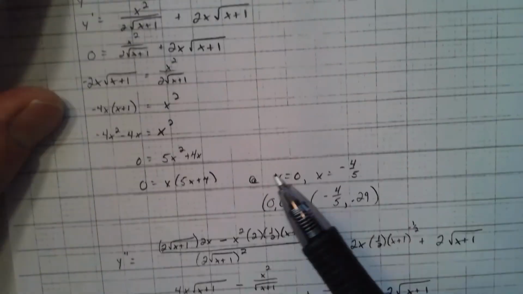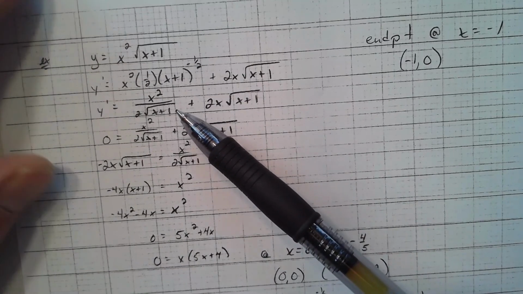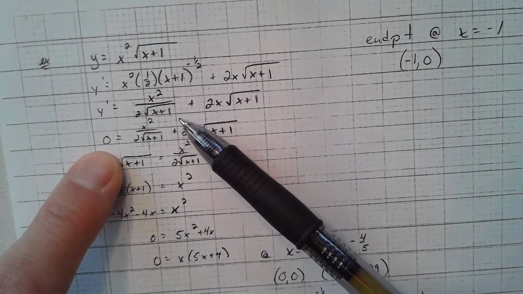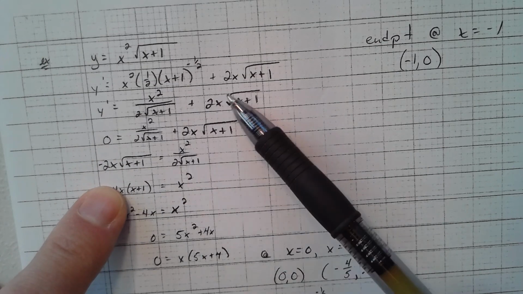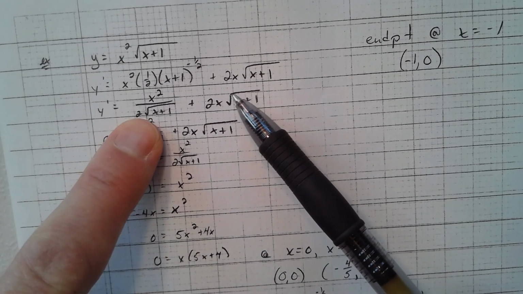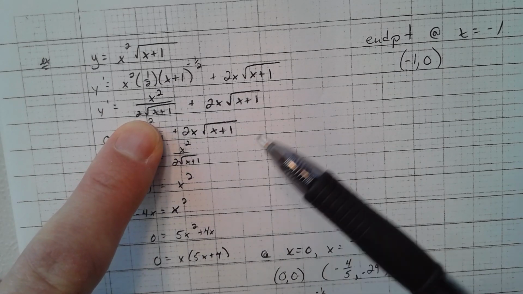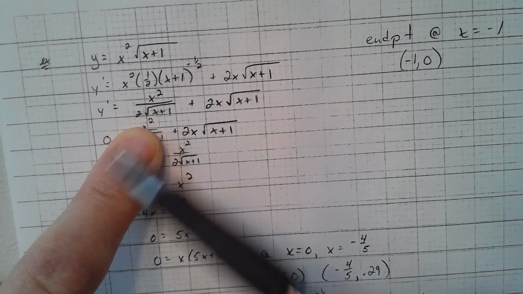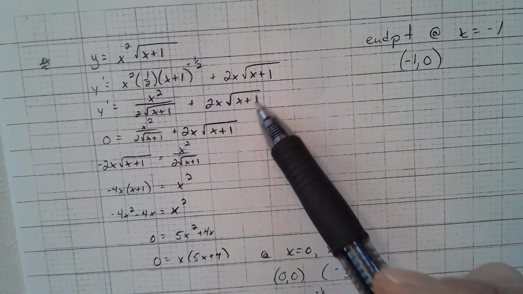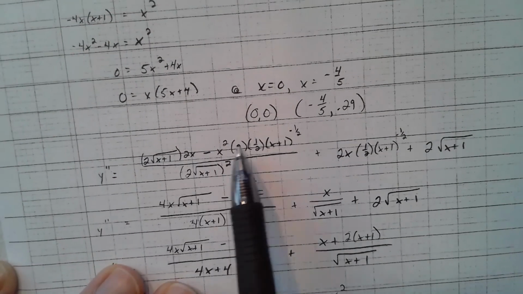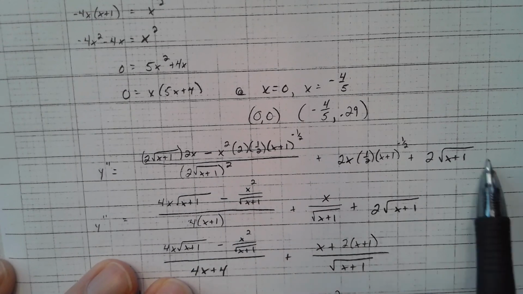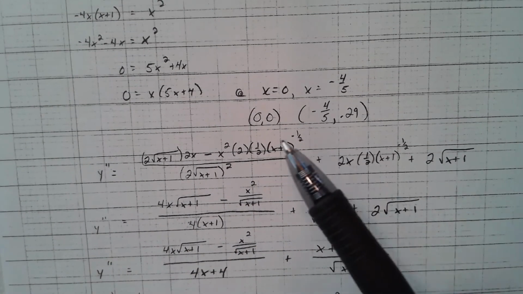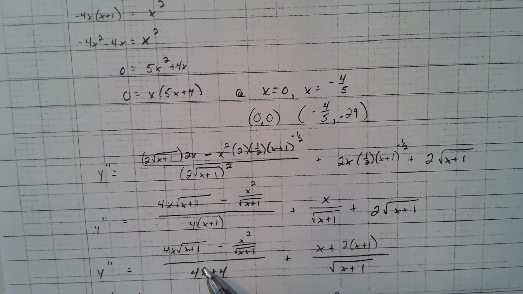Okay, find the second derivative. Well, this was my first derivative right here. So you could combine these two. It might be helpful to combine them, like do a common denominator and combine them. Looks like I just did it as is. So I did a derivative here, which is quotient rule, and then a derivative of this with a product rule. So here's the quotient rule part of it. Here's the product rule part of it. Go through a whole lot of algebra. Here's my second derivative.